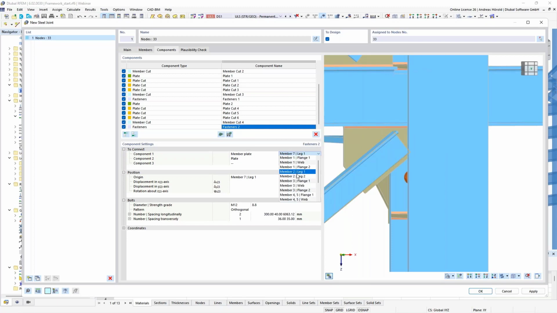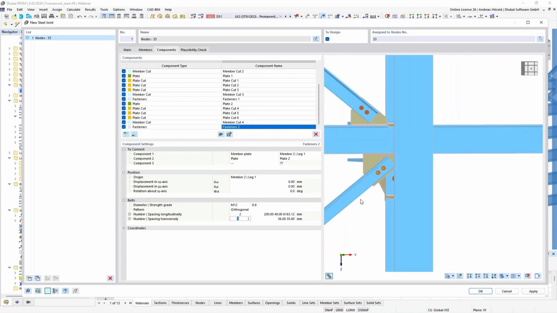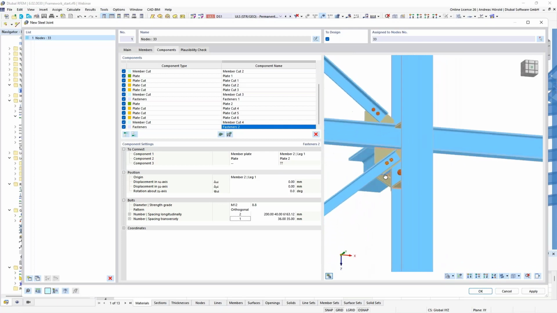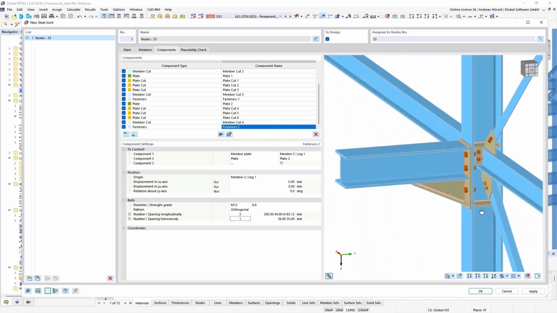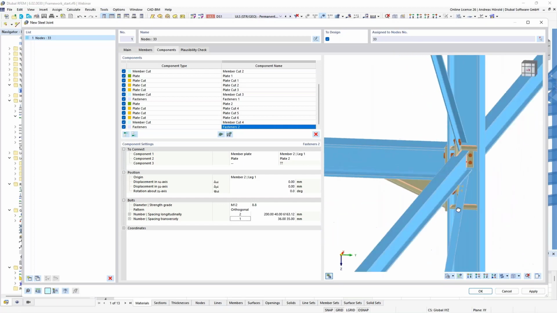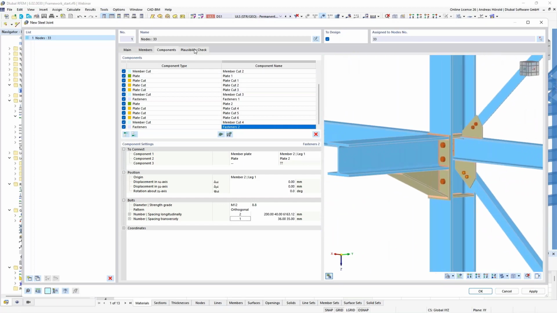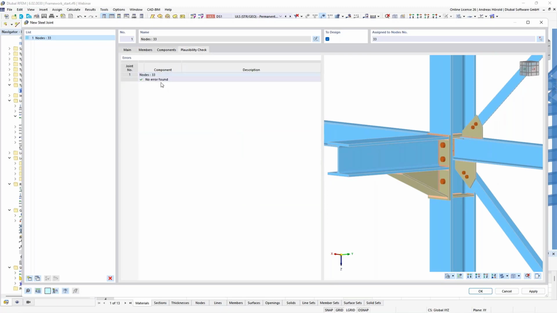Member 2, leg 1. So, and 200 space 40, and that's okay. So you can take a look if everything is okay, and you can do a plausibility check. Yeah, no errors found.